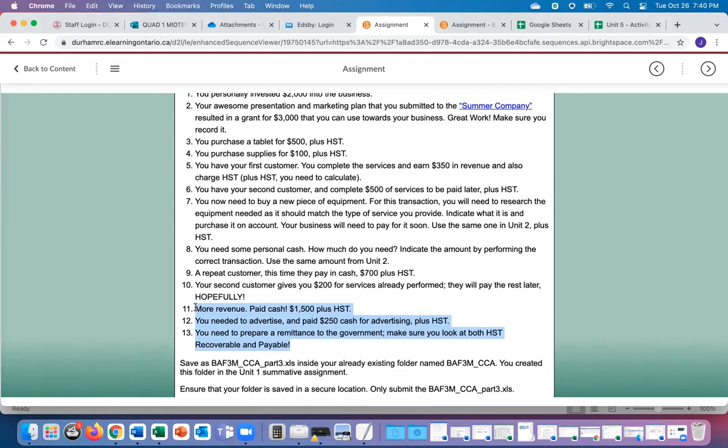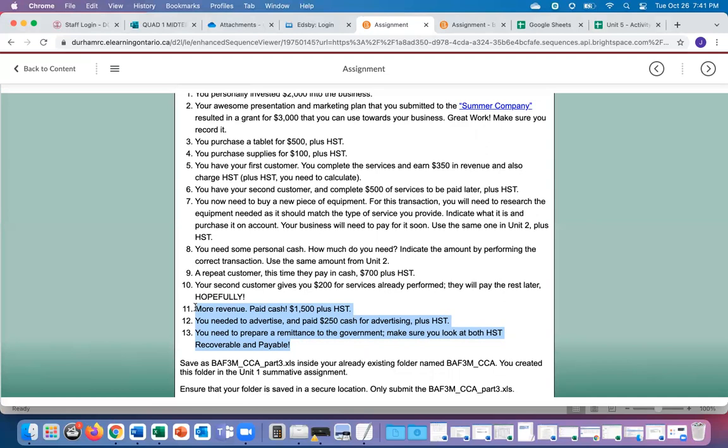And so I think, let's see, they have to do with adding revenue and expenses. So in Part 2, you did not deal with revenue and expenses. And in this one, you will. And remember that revenue and expenses are temporary accounts. And they're accounts that are recorded on the income statement.